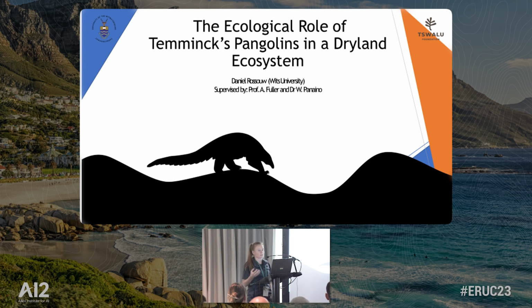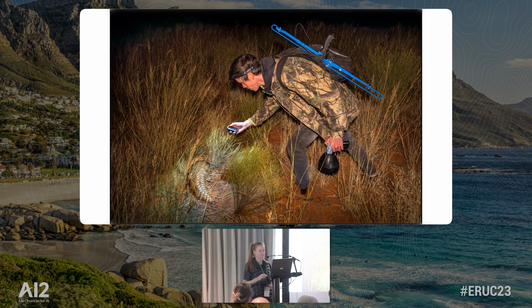So the context for that is that if pangolins are poached from the wild and rehab doesn't work out, and court systems are like, okay, what kind of punishment do we give to a guy that's poached a pangolin? Where do we place it on the scale? We'd like to quantify what the impact is of removing pangolins from the wild and hopefully improve that whole process. So there's my student Daniel in the middle of the night following around pangolins. He's looking at things like soil turnover, nutrient cycling, all kinds of things, very exciting.